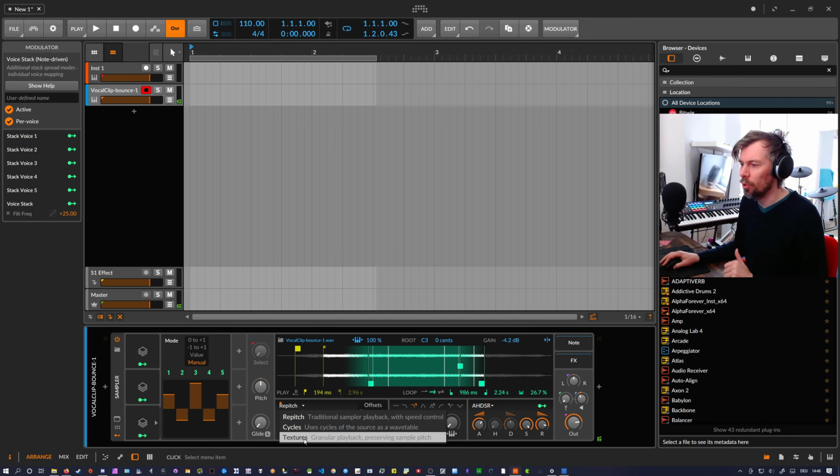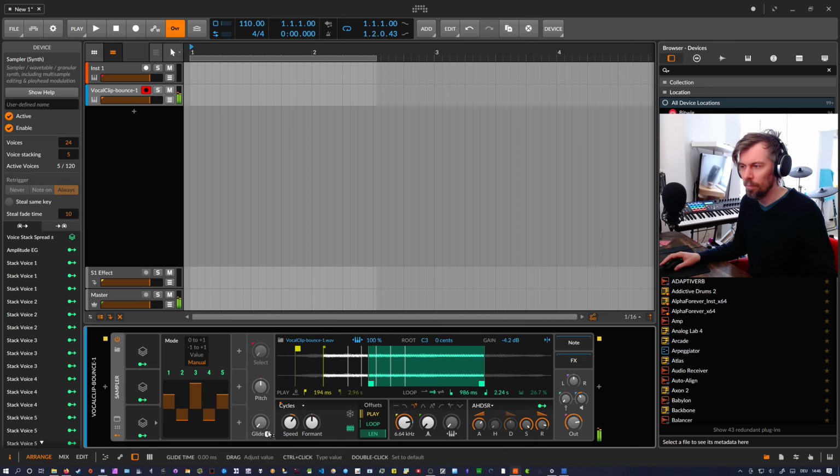We can also switch this here maybe to cycles mode. And now we have control over the formants. Maybe switch to -12. Or we use the textures mode.